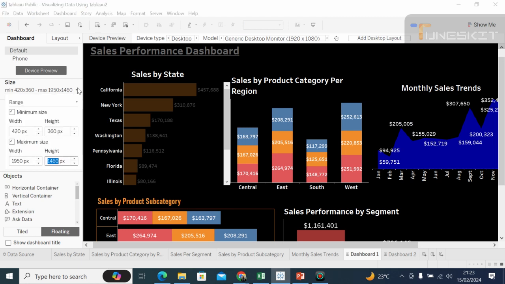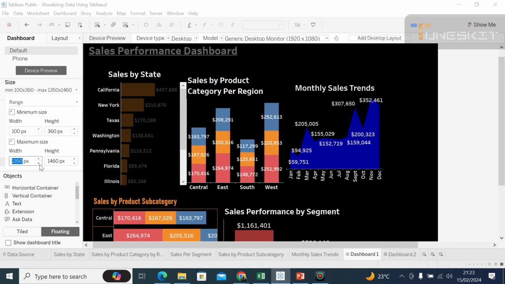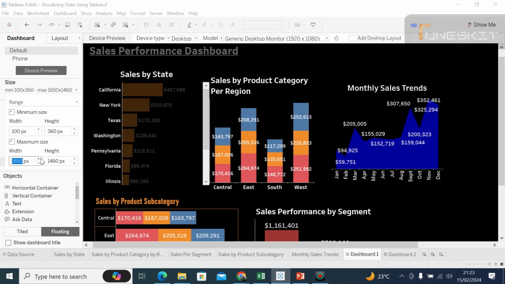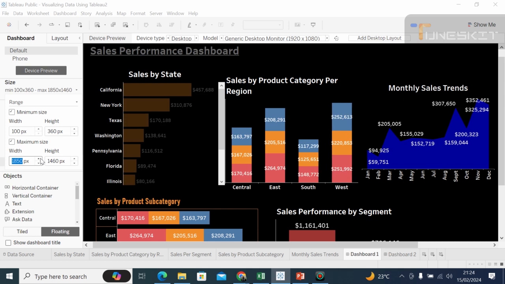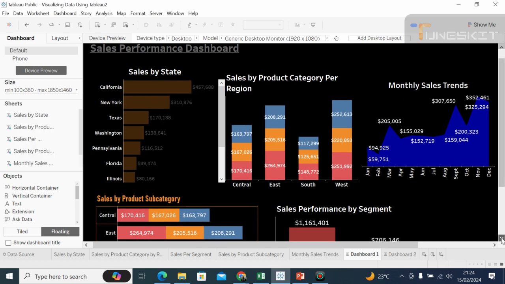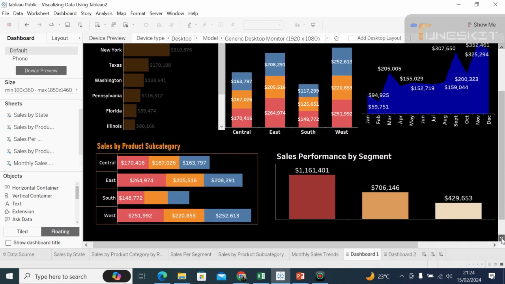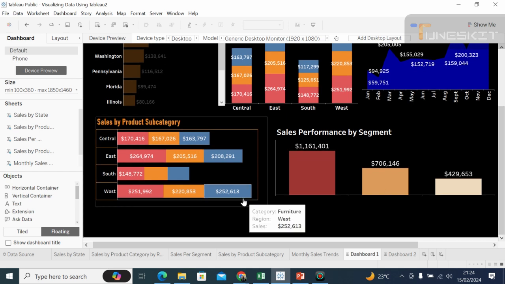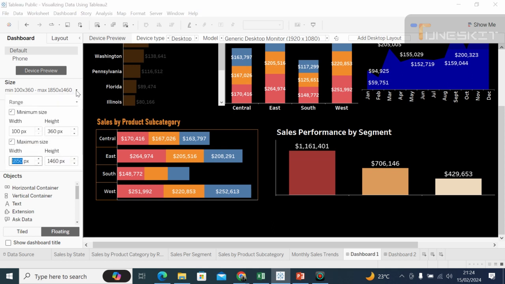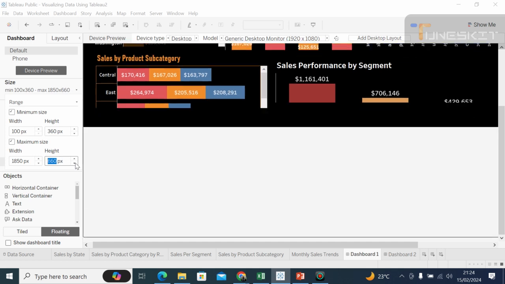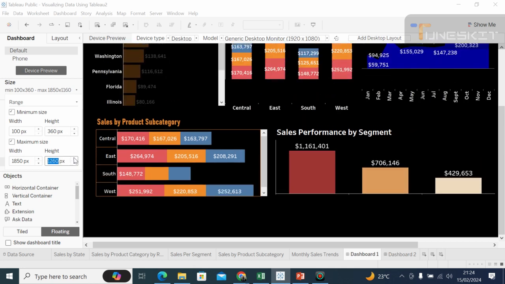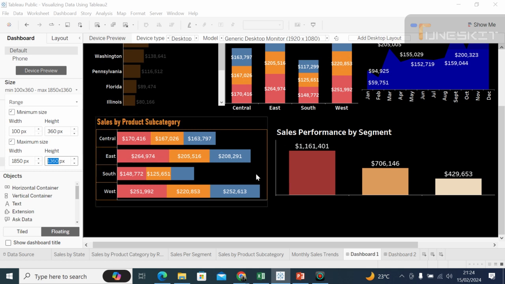So let me still reduce the size here. Let me use that size.